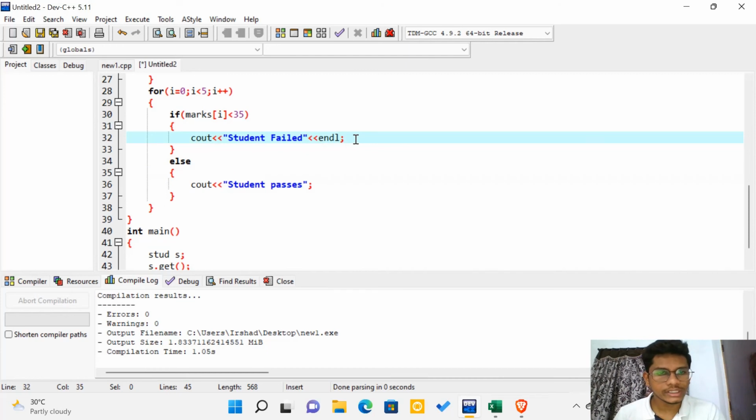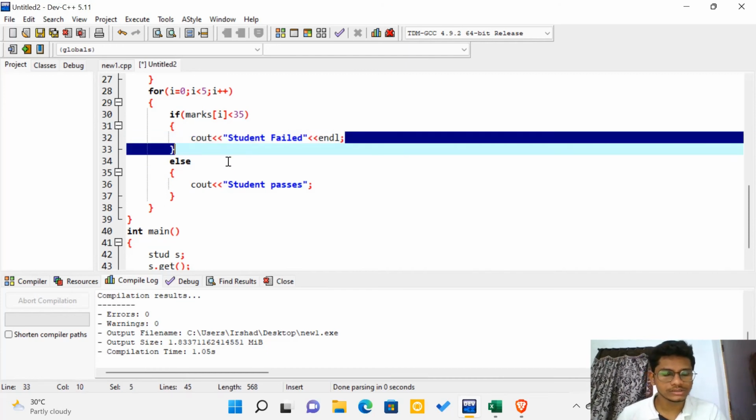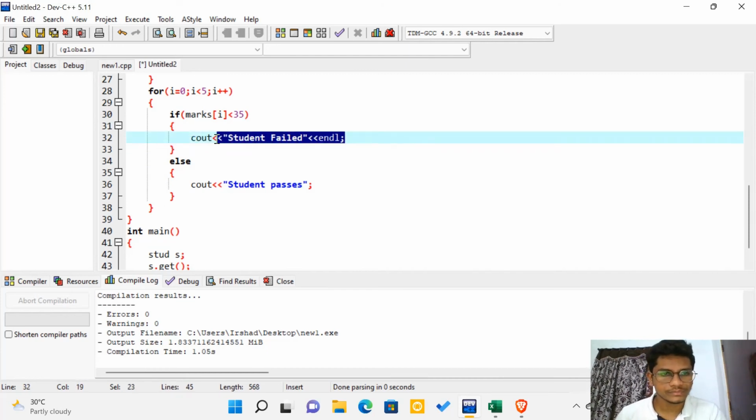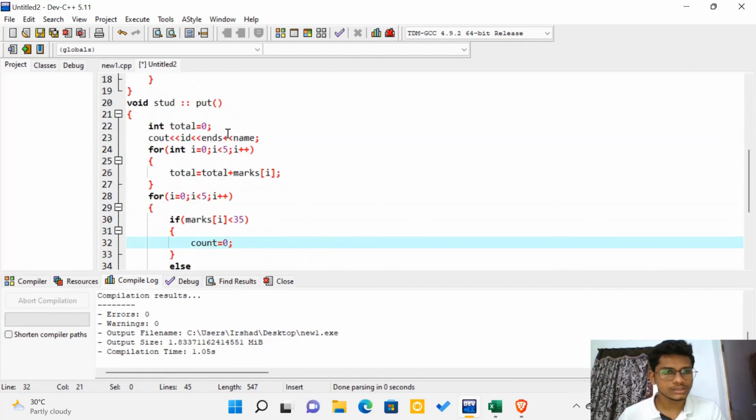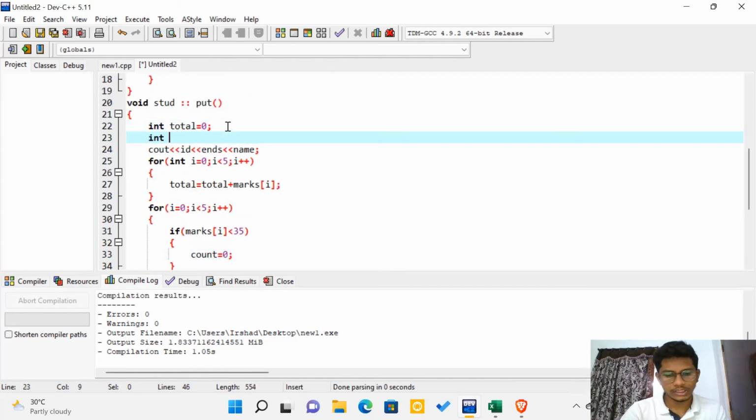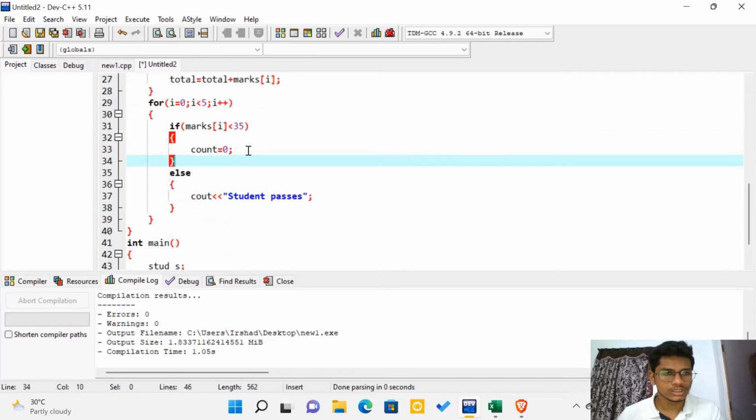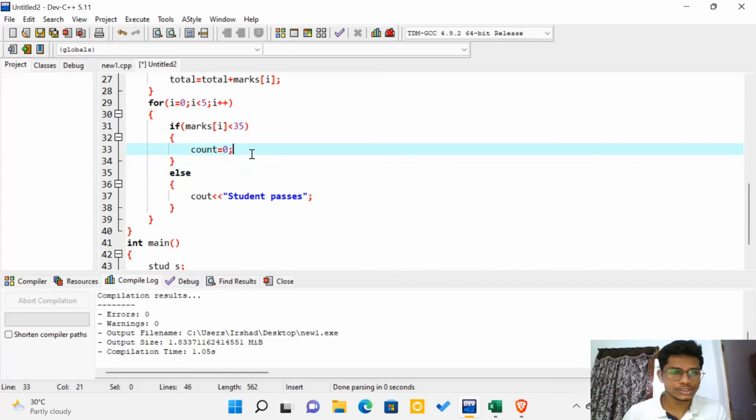Here we are going to get each time, what do we say? Count equals 0. One example. And I'll be taking another integer count. Count equals 0.